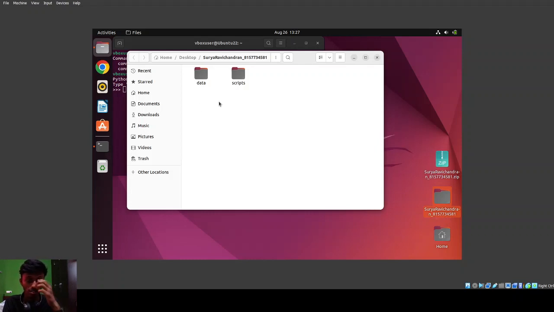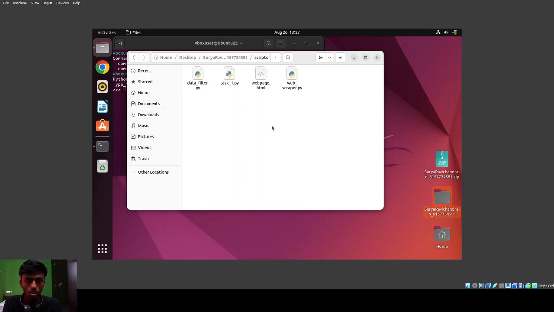And within this folder, we have two others called data and scripts. In data, we have all the raw data as well as the processed data. And in scripts, we have all the coding tasks, and the files related to that are here.